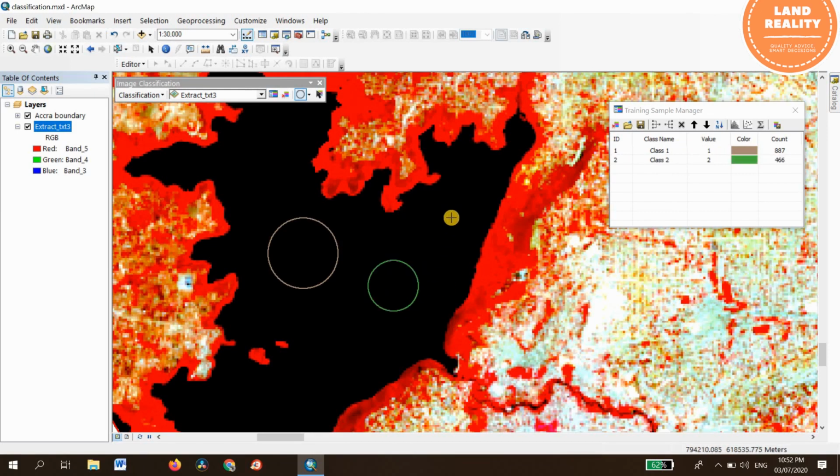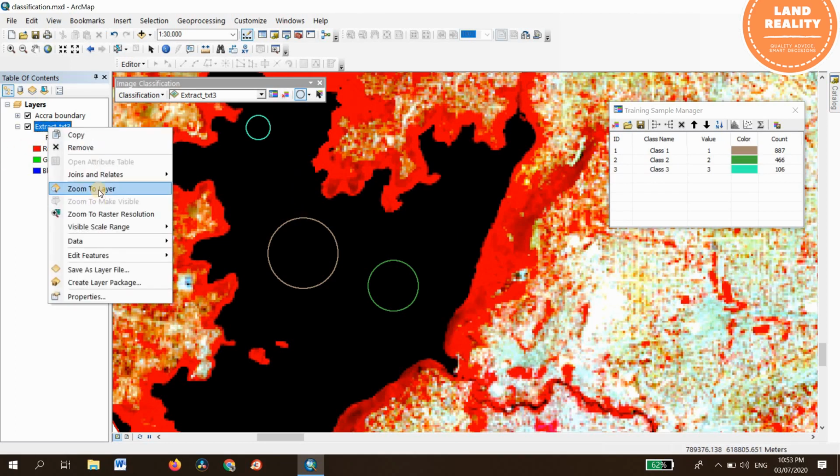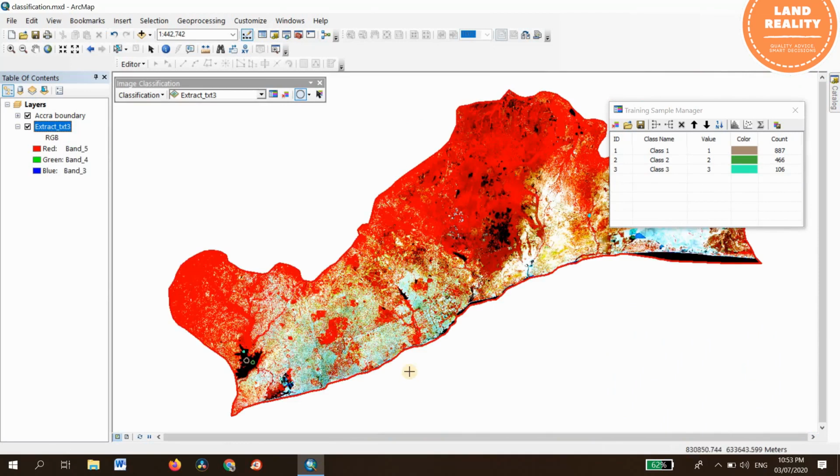Don't pick huge areas, or when you are drawing the circle, don't draw bigger circles. Make it smaller. I've taken these 1, 2, 3 samples at this location, but it is not good to take samples at one location. You need to spread them across the entire image.